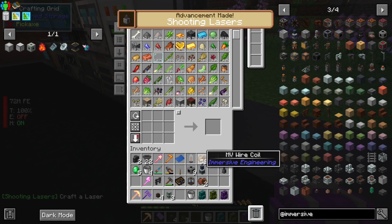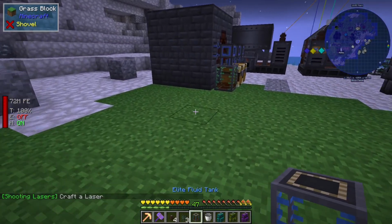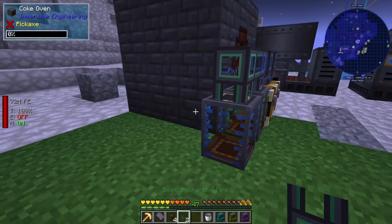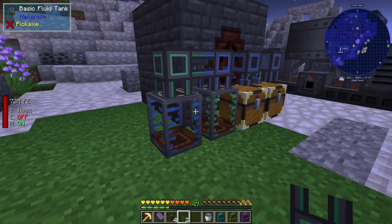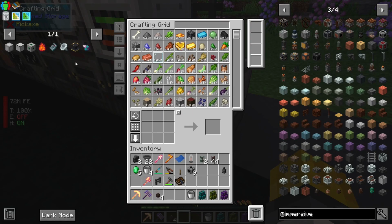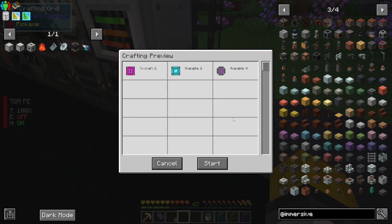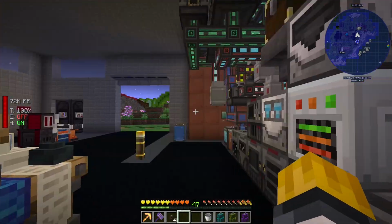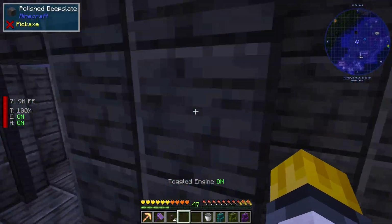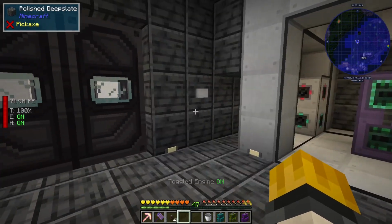Let's get rid of all of this other stuff. We'll put this other creosote tank out here, just because if I ever need creosote again, I never want to need creosote again. Here, let's make these two purple ones. Let's go look at the power plant and see what's been happening down here, shall we?